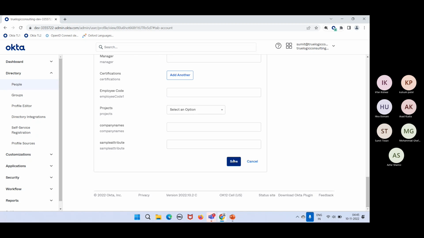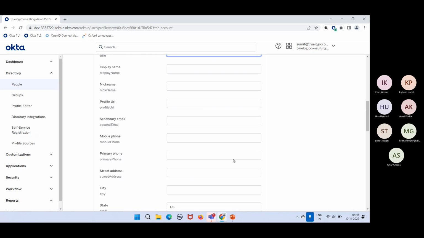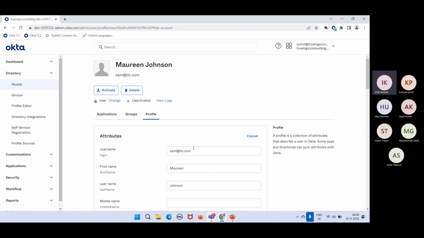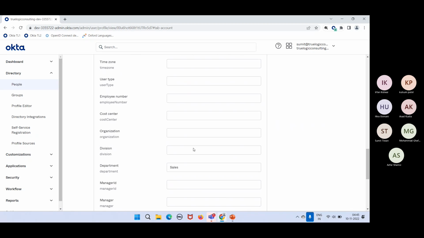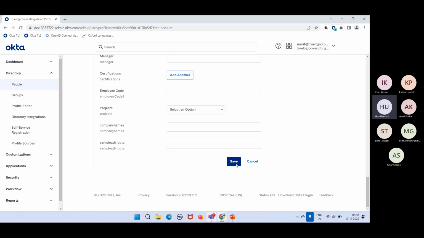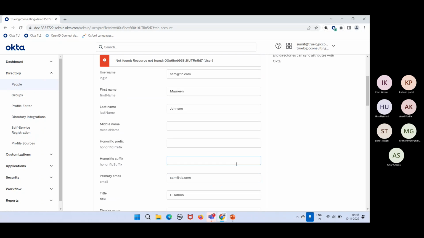Is Maureen deactivated? Would it then only update if she's active? Oh, yeah, you're right. No, it won't add the user to the group if the account is deactivated.